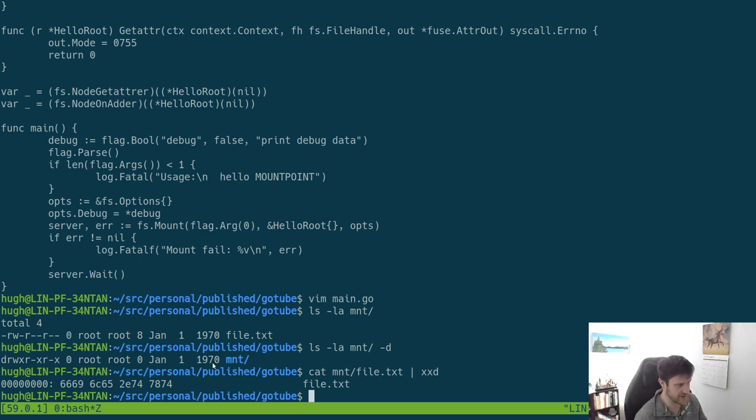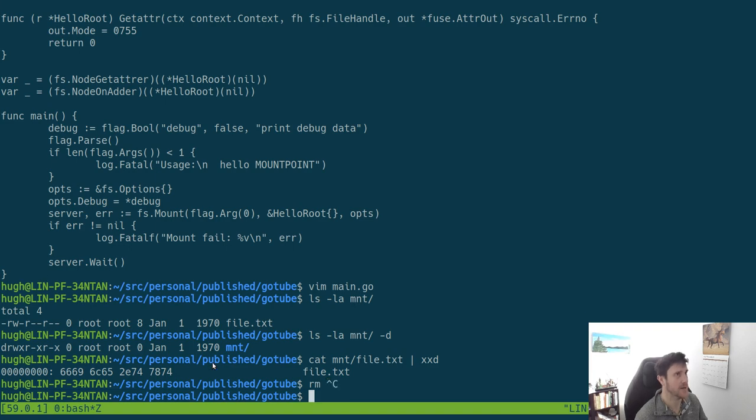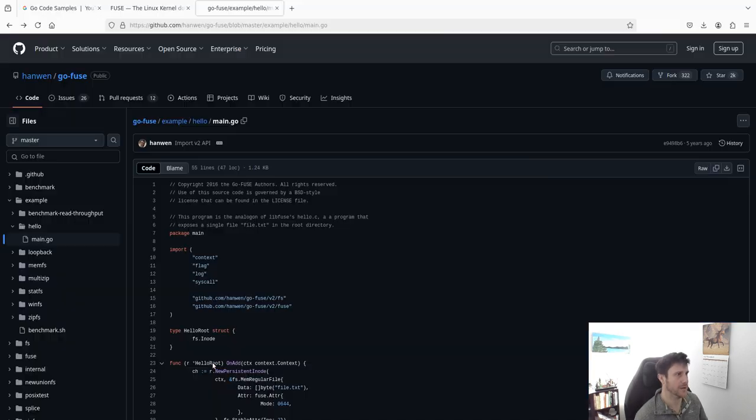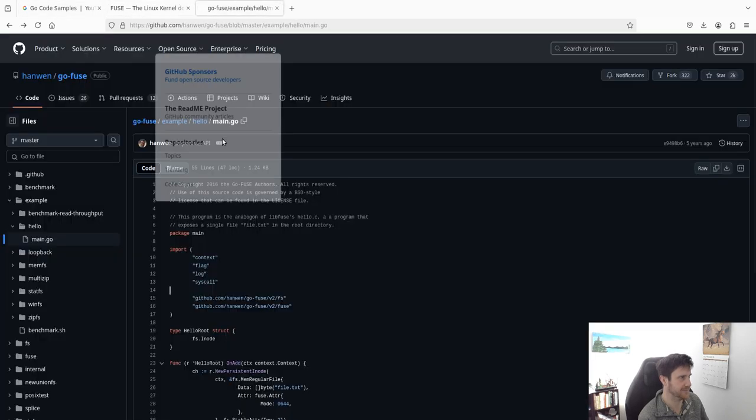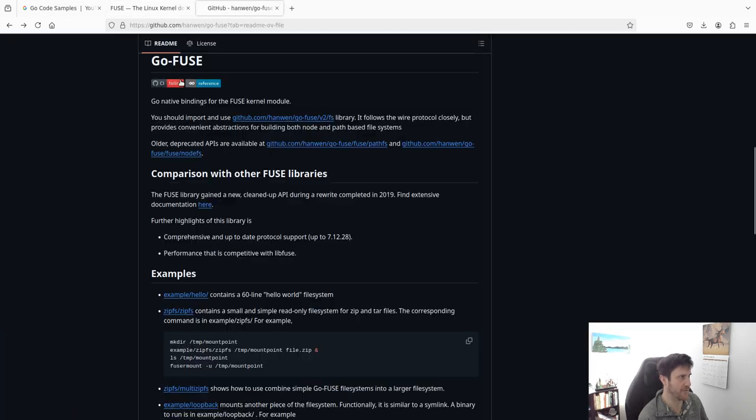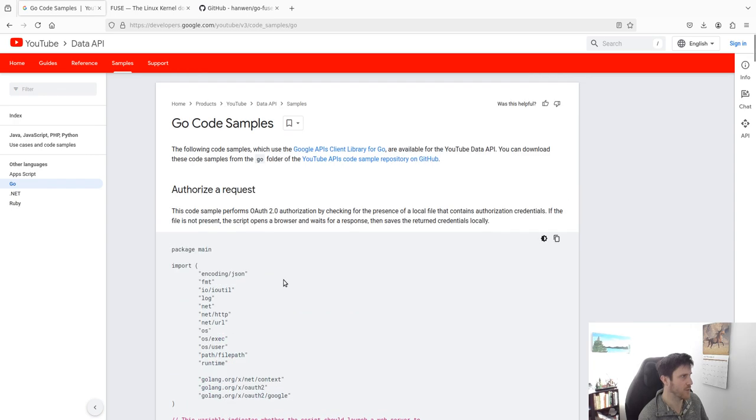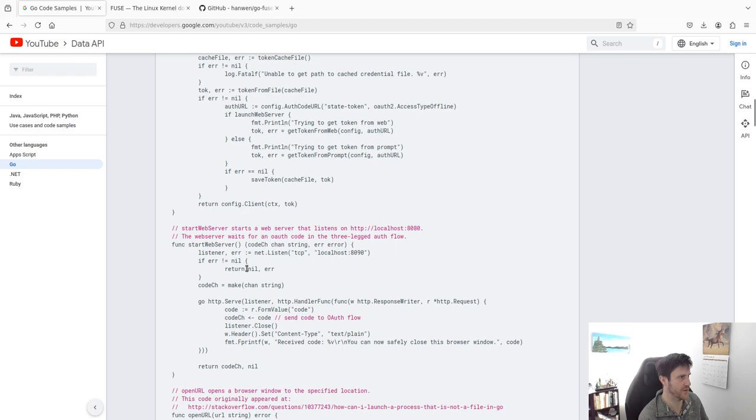That's all it was, nothing more, nothing less. So that's kind of an example of FUSE. So we can work up from that. What I want to do is get a kind of sample for this.